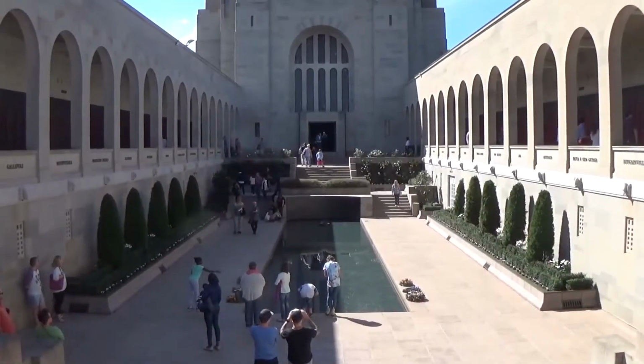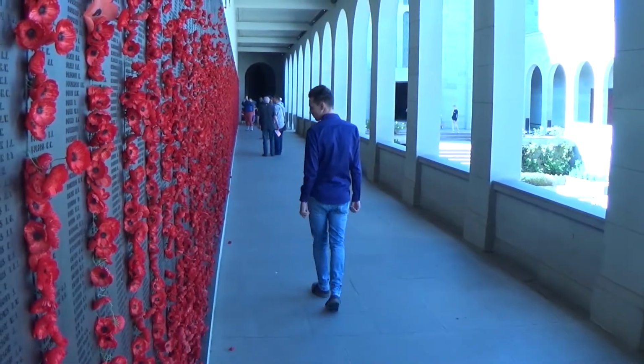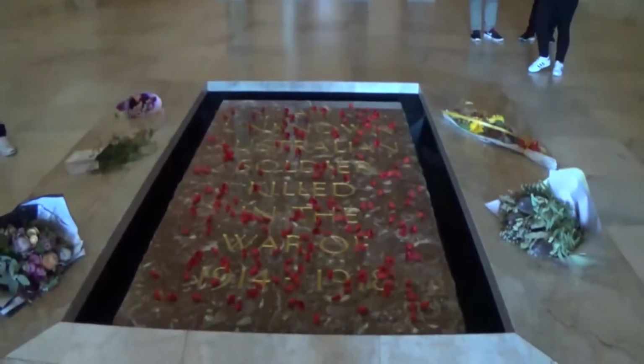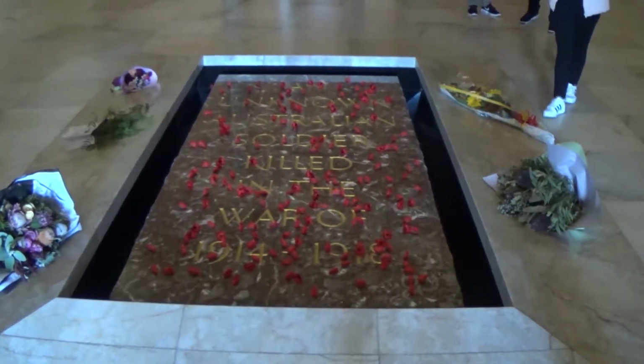The original design of the Australian War Memorial was a joint design between two architects known as Emil Sodersten and John Crust. The design had to be reduced in scope due to the Depression. At the heart of the War Memorial is the Hall of Memory. The only way to access it is to walk past the Roll of Honour. In the centre is the tomb of the unknown soldier, who was reinterred in 1993.